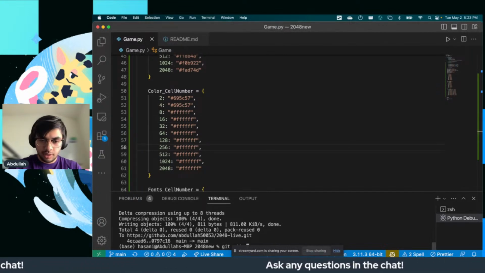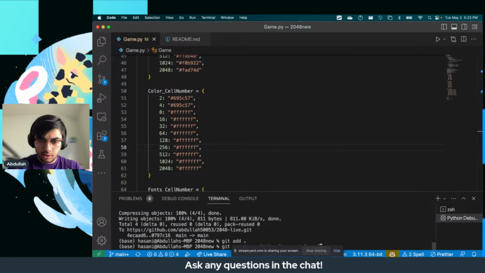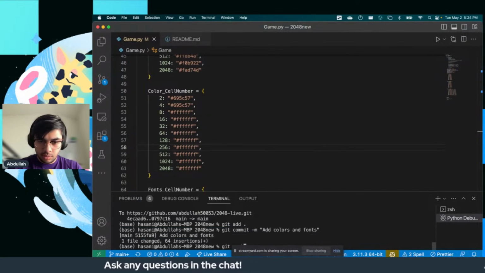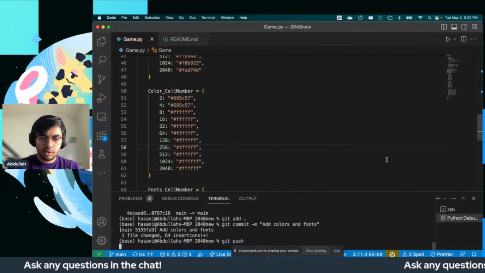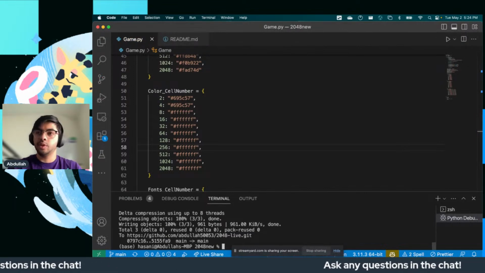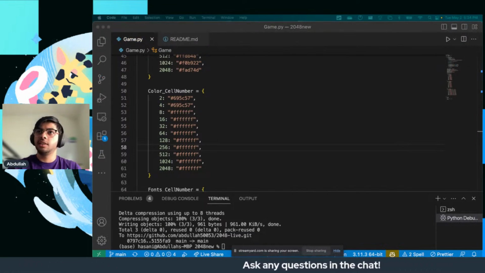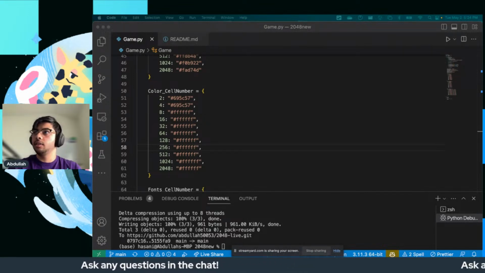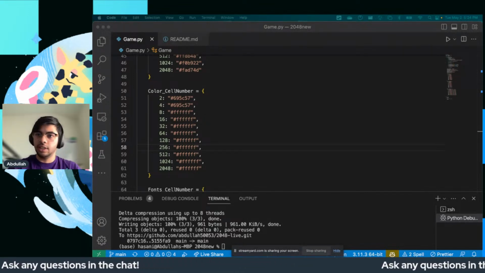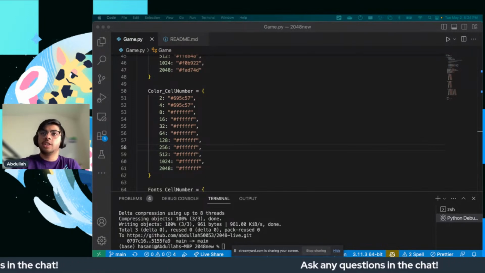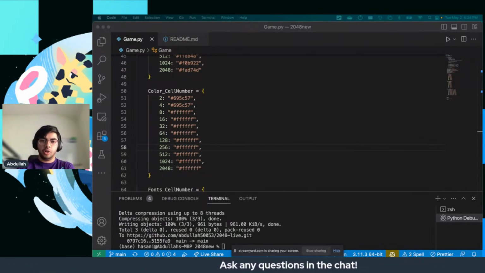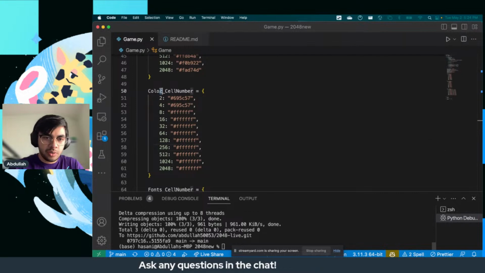Okay, it did not. Hold on. Git add, git commit, and git push. Okay, I saved it this time, so it should have actually updated. There we go. So it should all be up on GitHub now. Can you all see it? Just a yes or no in the chat. So once you all have those resources, we can continue.